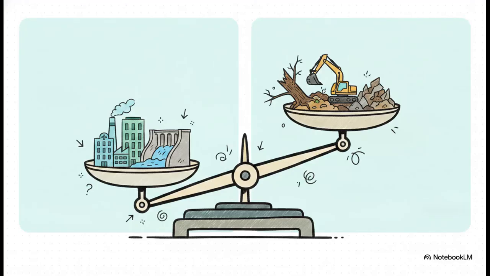Right up front, the source material points out a massive, explicit trade-off. On one hand, we absolutely need these infrastructure projects, right? We're talking power plants, dams, hospitals, data centers, the literal building blocks of economic and social development globally. But on the flip side, you can't build a massive piece of infrastructure without literally tearing up the earth. The fundamental activities required to build them, things like clearing, grading, and excavation, immediately threaten local environments and surrounding communities. It creates an inherent tension that has to be actively managed.